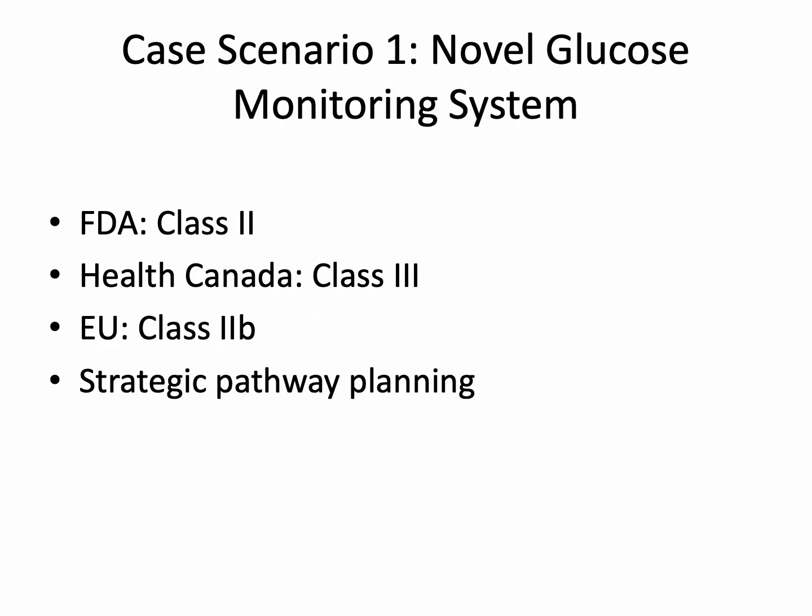This case involves a continuous glucose monitoring system with smartphone integration. The FDA classifies the device as Class 2, requiring a 510(k) submission with special controls. Health Canada classifies it as Class 3, requiring a medical device license with supporting data, while the EU MDR classifies it as Class IIB, requiring notified body assessment.